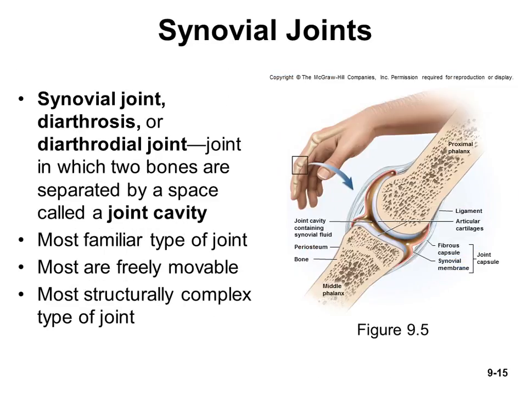Fibrocartilage. Uh-oh. The hardest one. These are called diarthrotic joints or diarthrodial joints, joints in which two bones are separated by a space called a joint cavity. This one is pretty complex. I think this picture, study Figure 9.5. Yeah, that's on your test, okay? Figure 9.5. And look at the complexity of it.